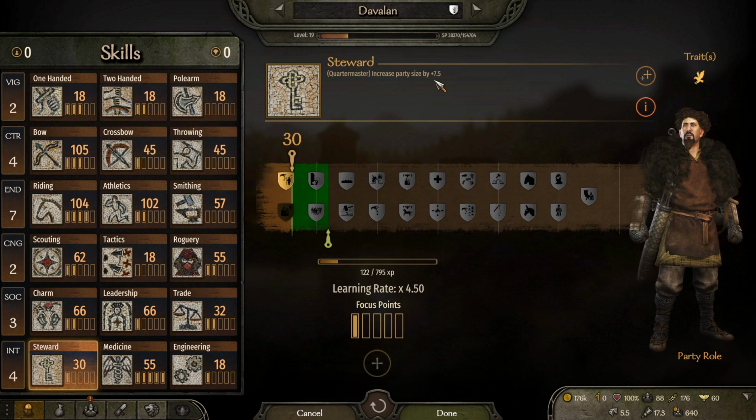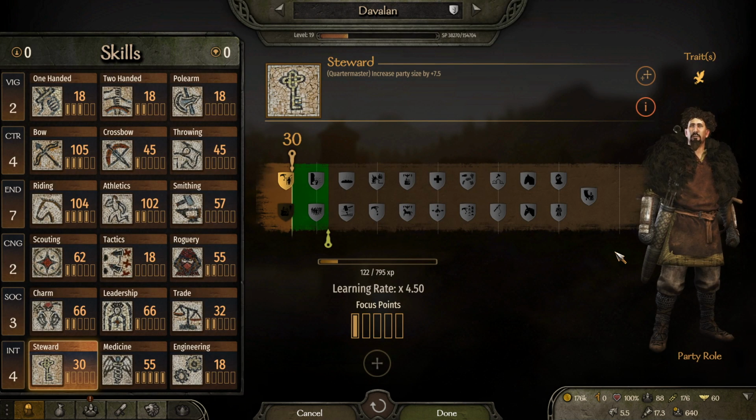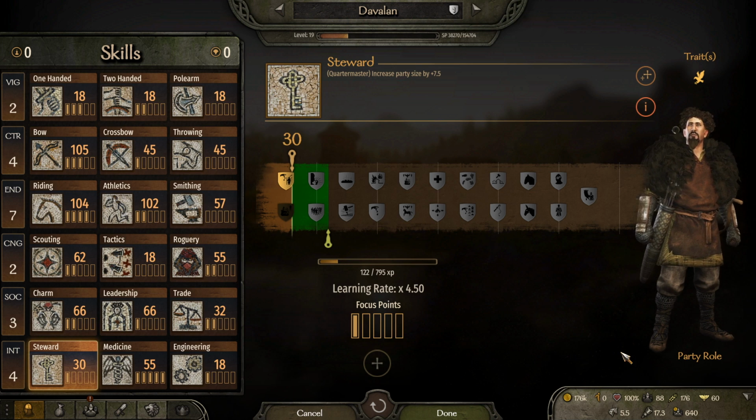Very easy, very simple. Get more focus points into it. Get more skill points into the intelligence tree. And you can level up your Steward very, very quickly, and increase your party size very, very quickly. Plus, Steward has some very good perks as well.